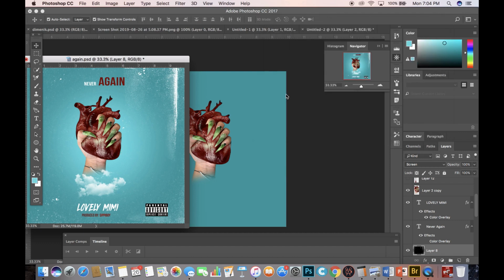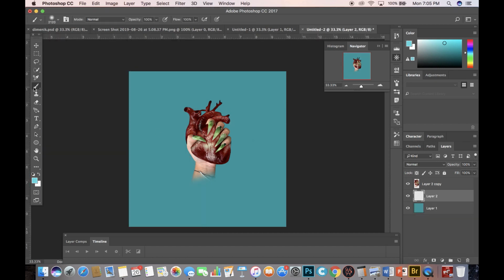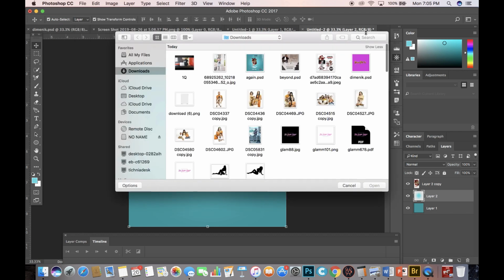Okay, come back. Let's get our brush tool. Click it. Now, as you guys see, it's starting to look like that. So I'm going to go to File now, because I want to create that little white snowflake thing I had. Hit Open. And let's type in grunge.